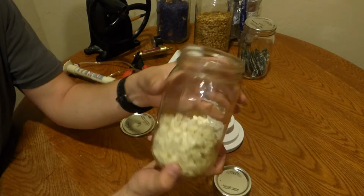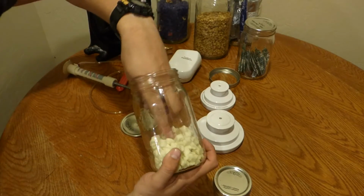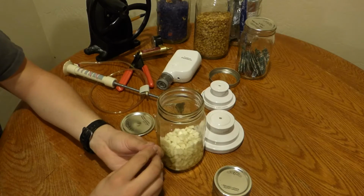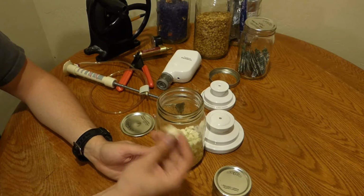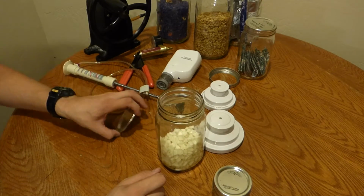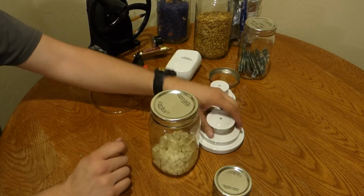So the reason I've got these is because with my bees, sometimes you've got your queen cage and you use some marshmallows to replace the cork with. That way the bees can eat through it and the queen can get out a couple of days after they've acclimated to her pheromones. So we'll just reseal this guy.